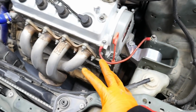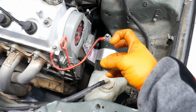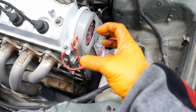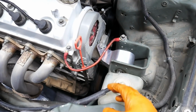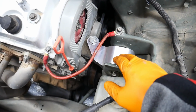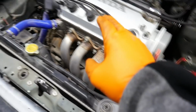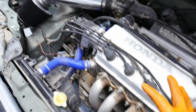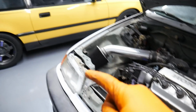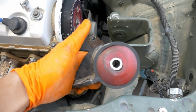I figured maybe one day I'll find another post mount bracket, get out here, pull off the timing cover and everything, and then test fit it back and forth. That way I have an additional one I can use with this engine. I don't want to grind off anything on the mount. I would hate to ruin the integrity of those. So I think I'm just gonna run with the original one that was on here for now. I may even put the other one back on that side and just save those for a much prettier, cleaner car, maybe my Y49. So I want to try to figure out why this mount is having this issue and why it's mounted up that way.